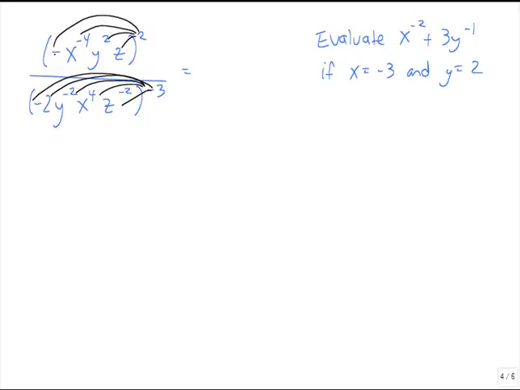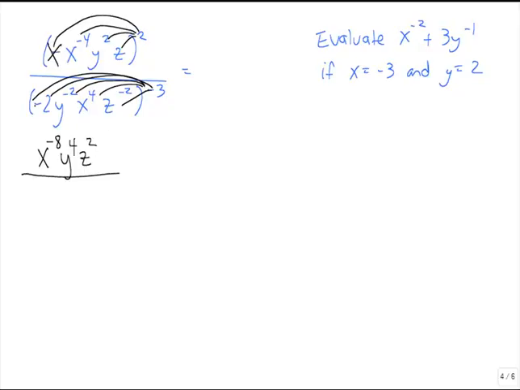So for this negative on top, we were raising it to a second power, which is an even power. So this negative is going to go away. Then we have x to the negative 4 raised to the second, multiplying those powers. That's going to give me an x to the negative 8. We have a y squared being raised to the second, so multiplying those powers gives me a y to the 4th. And then that z didn't have a power, so it's just going to stay z squared.